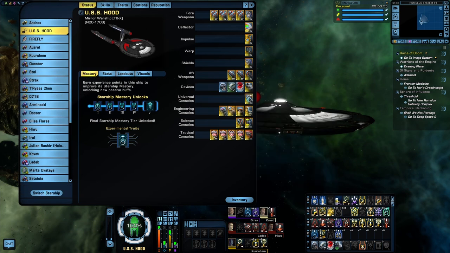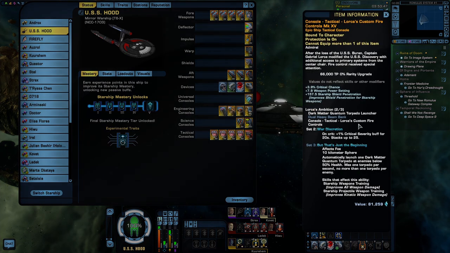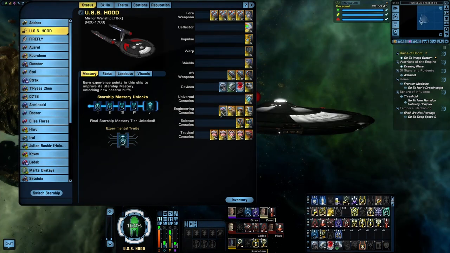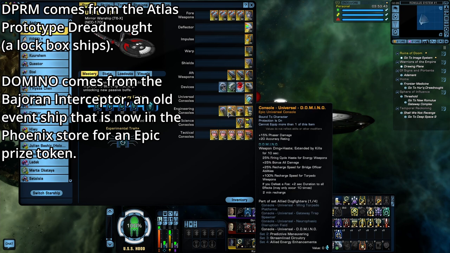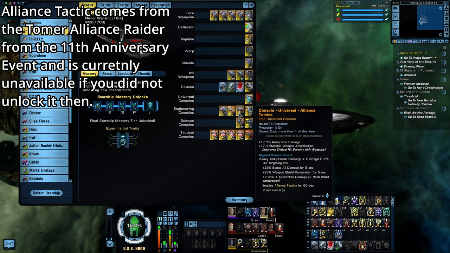In the universal slots, first we have Lorca's Custom Fire Control for its buffs to crit chance, weapons power, and shield penetration, also for that stacking crit severity buff with the Dark Matter Torpedo, which I talked about earlier. Next are the DPRM and the Domino for their massive buffs to bonus damage. Alliance Tactics because it buffs antiproton damage and crit severity.